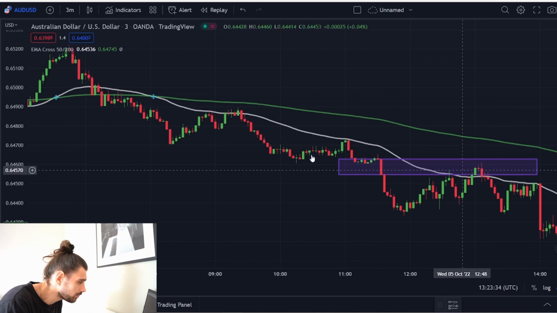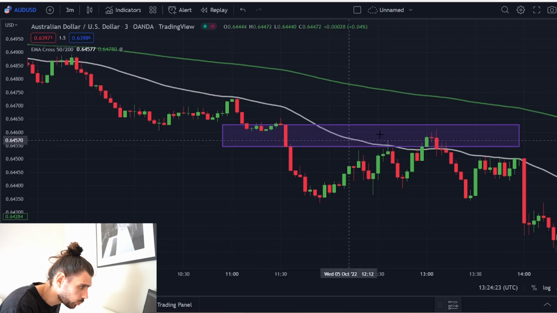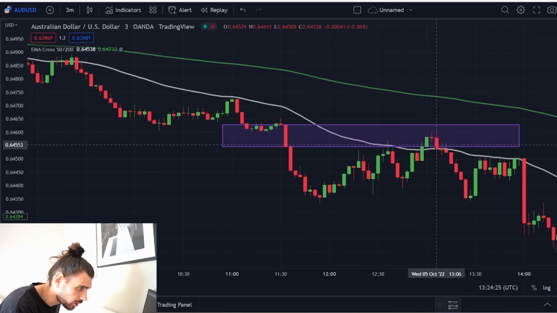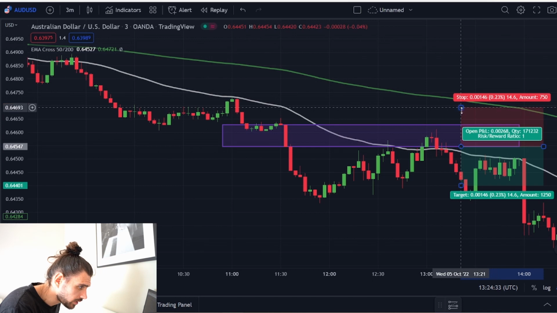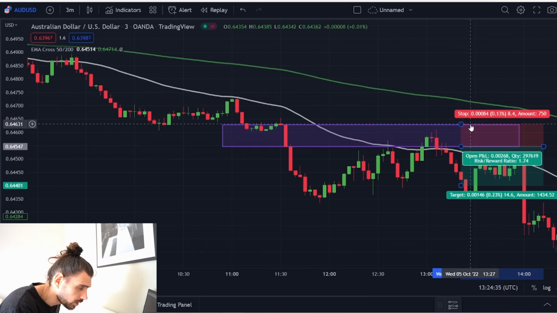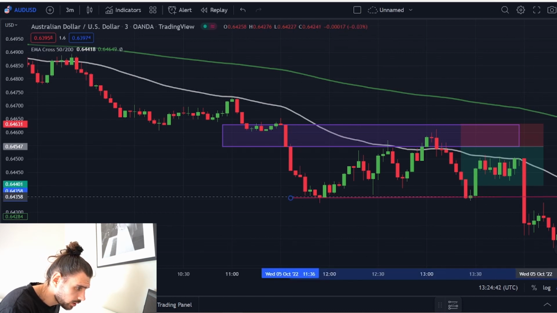And here is where I want to enter. So here I see the market coming back, 1 wick, 2 wicks, here the 3rd kind of touch of this resistance area. So here I want to enter right at the low of this huge wick which closed fully engulfing. My stop loss right at the top, slightly above, and my first target would here be the lowest point of this support area.